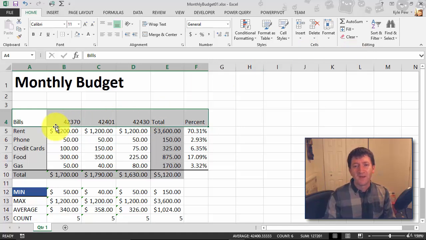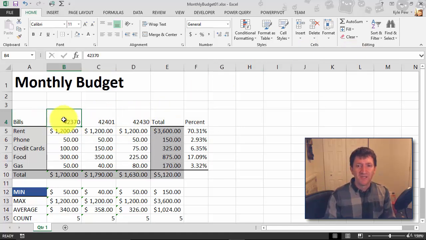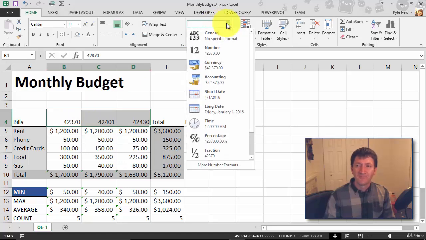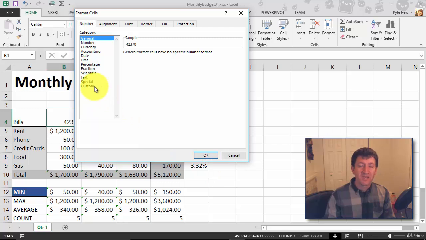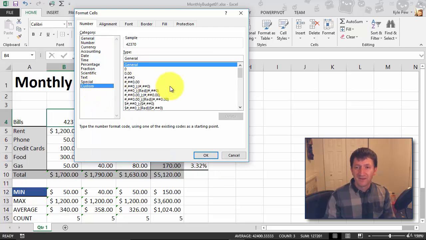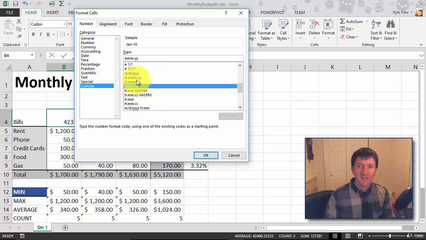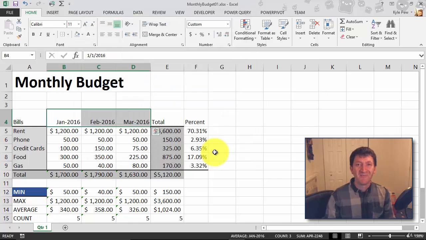Now that actually goofed up my dates. You see that there? Remember, dates are just numbers. So I'm going to really quickly fix those. Now you might recall way back when we were talking about dates. I'm going to go up to number, change it from general. I'm going to go down to more number formats. And I'm going to do a custom format. And I'm going to find one of those date formats. Let's see, there it is, right there. And remember the little change that we made? I'm going to do 4 Ys rather than 2. And now I've got my date formatting back in there.